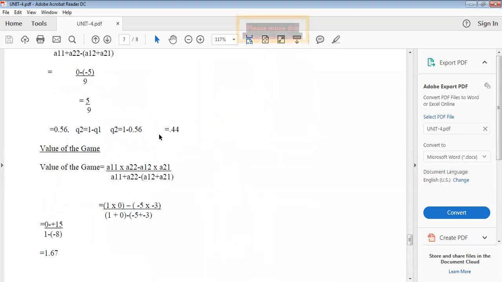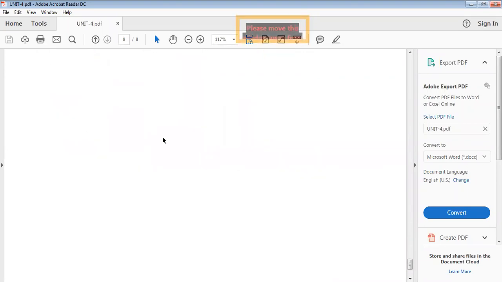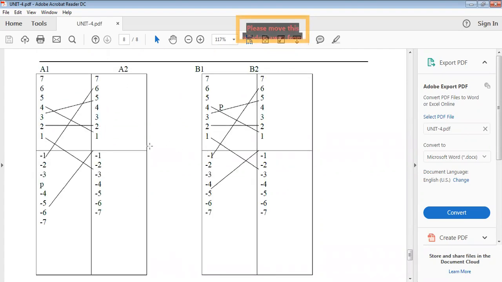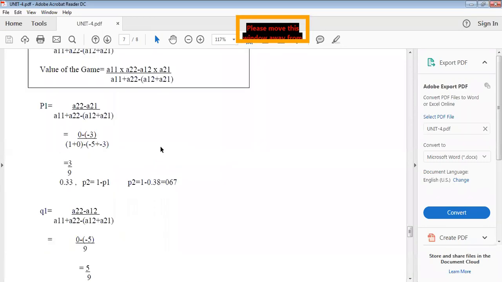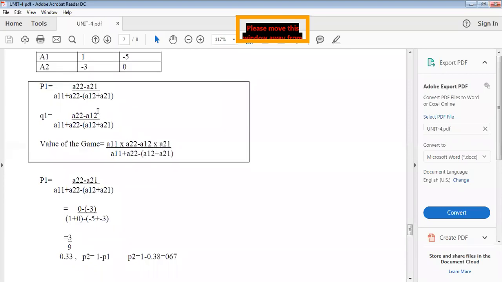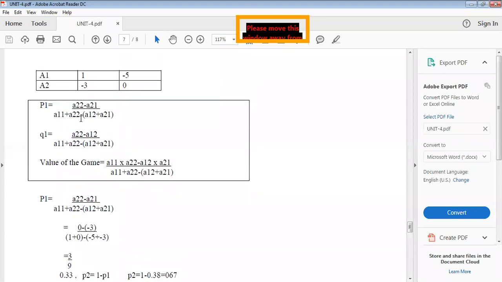This is a big chapter regarding these particular things. We'll deal with all these particular things in the next class. So one has to remember this P1, how to remember P1, that is very important. Q1 you have to remember when you are solving certain problems from this particular chapter.